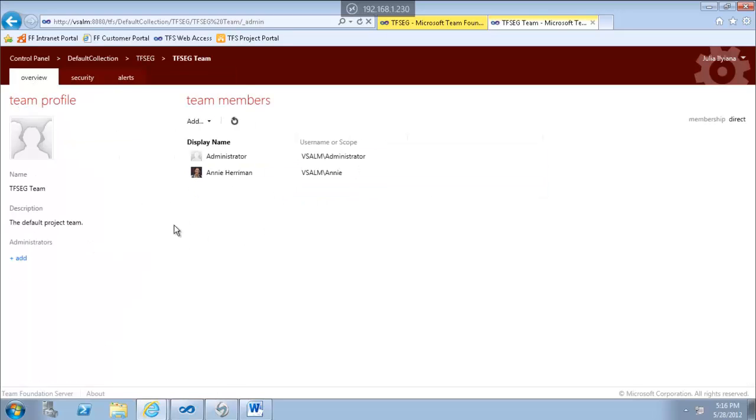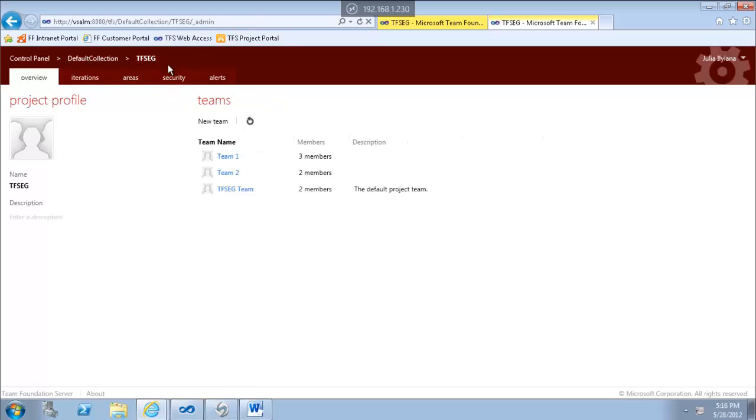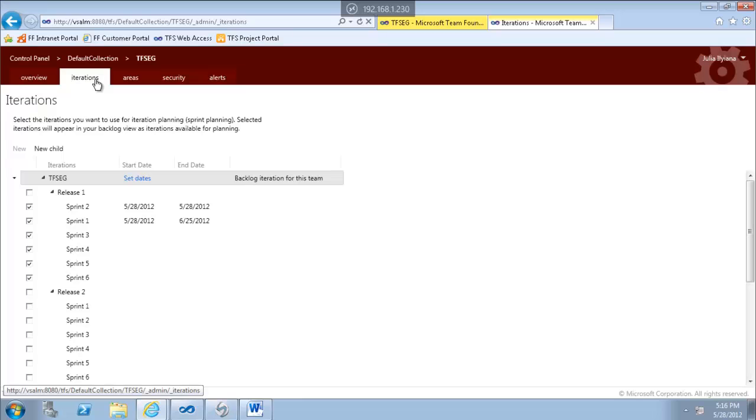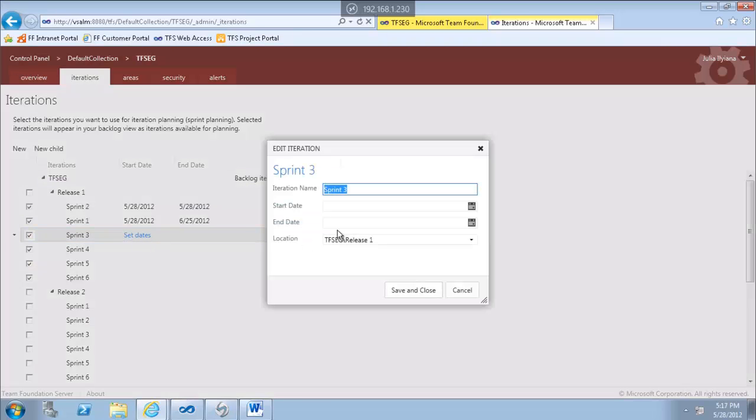For the default team, I must choose the team project. It will work on iteration 3. It will start today and finish in 1 week.